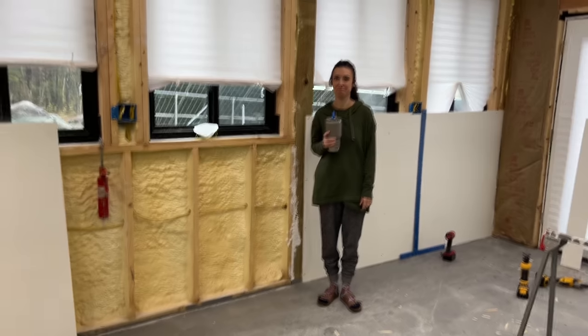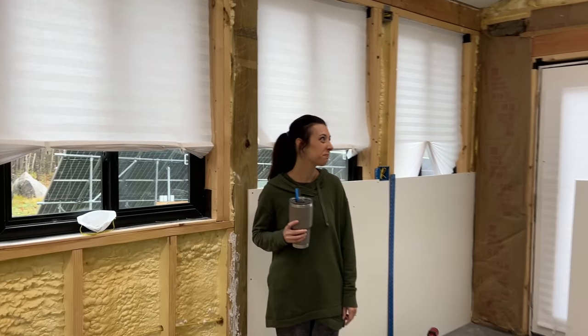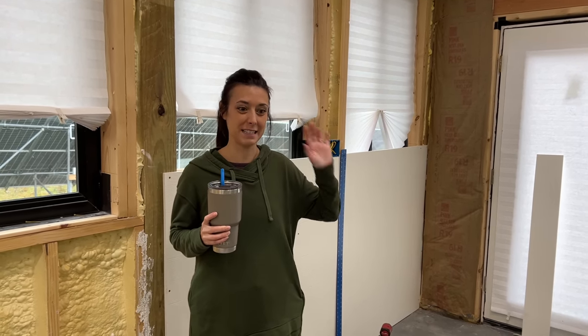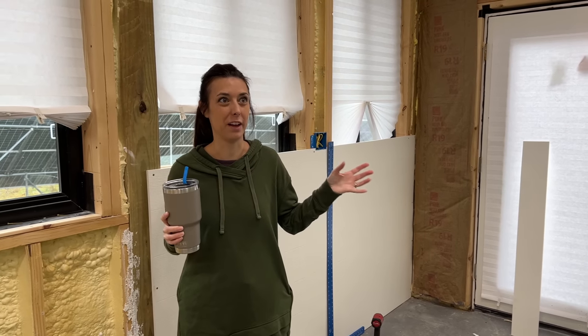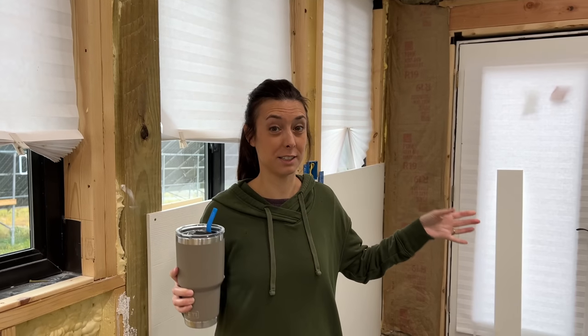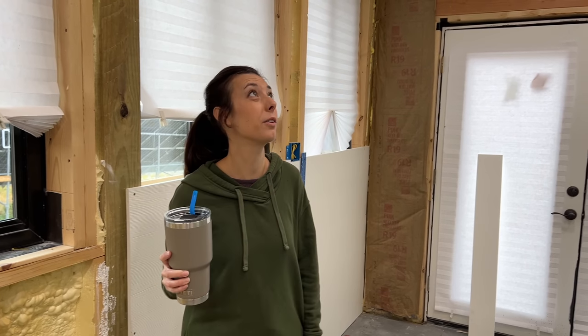I love this room. I love all the rooms. This will make it nice and easy for you to wash the walls down. Yep. In this room. That's what we're looking for with this house, is nice and easy cleanup. And all that. So we're trying to be easy cleanup, try to get it organized because we do have a lot of stuff we're going to be putting in here. So that's our goal.